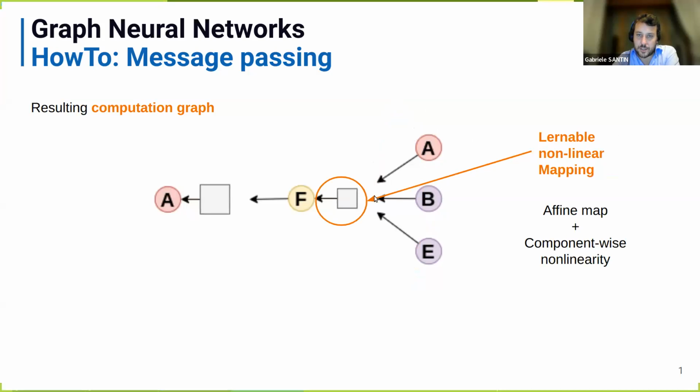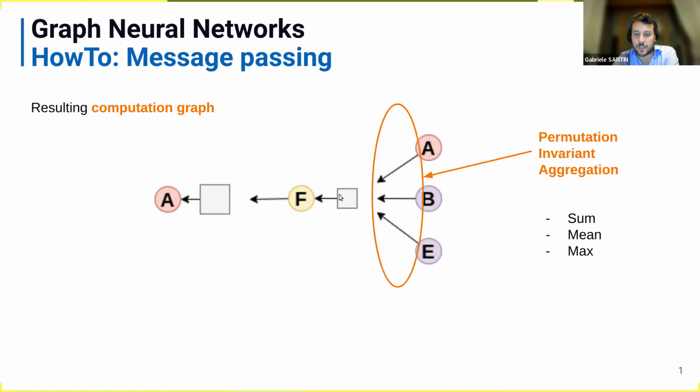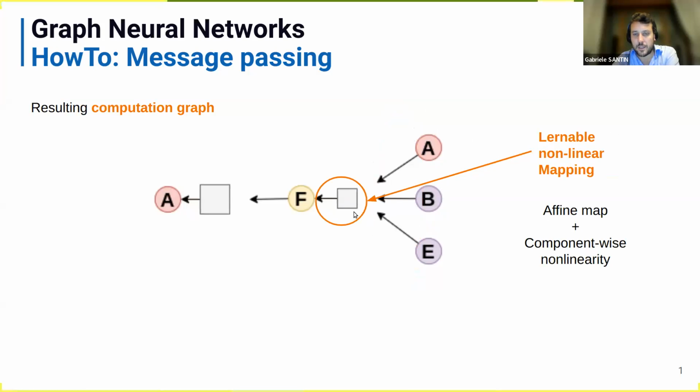Then we take this aggregation and pass it through a learnable nonlinear mapping. The actual learnable part of this mapping takes as input the invariant aggregation of the nodes, and is usually implemented in a way very similar to a simple neural network. So we first apply an affine mapping, and then a component-wise nonlinearity.